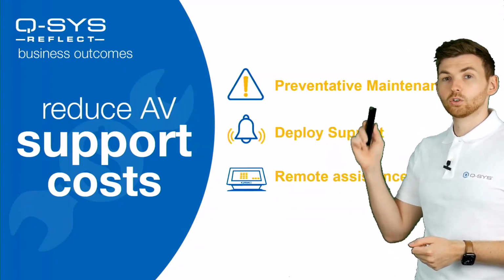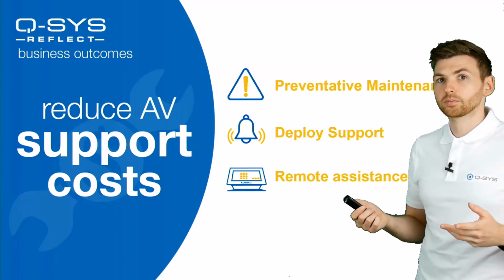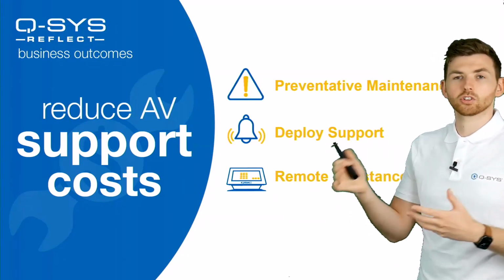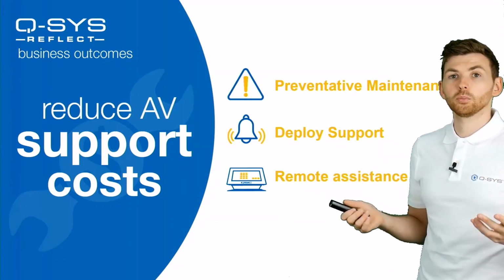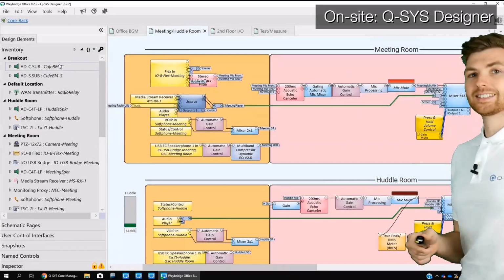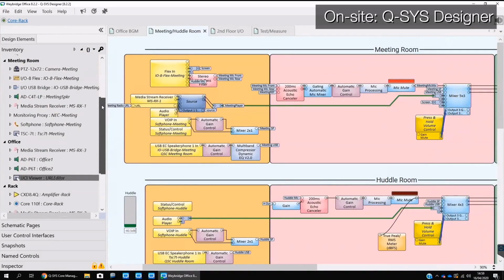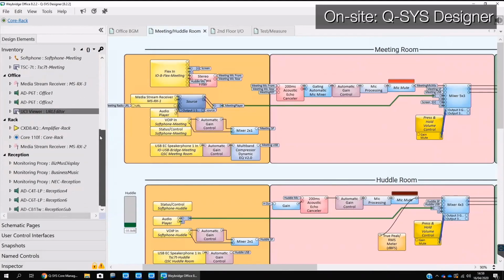We can just connect to the core through the cloud. Actually, we can open up Q-SYS Designer and we can start to mess with the system, change things, improve things from anywhere. So here's a little video about how this is actually set up, okay? Because typically these things sound great, but they're really hard to actually set up.